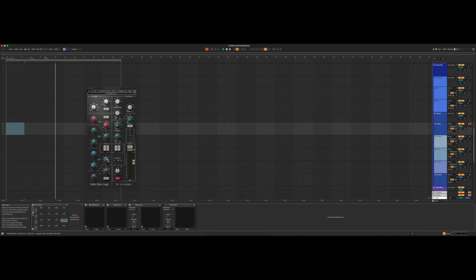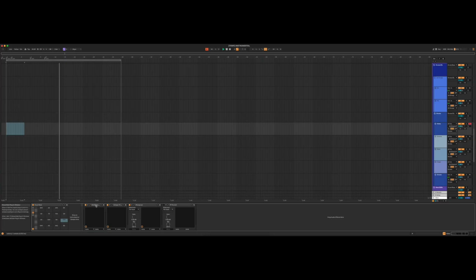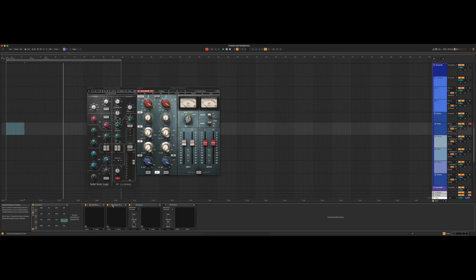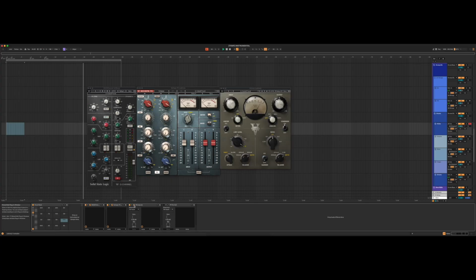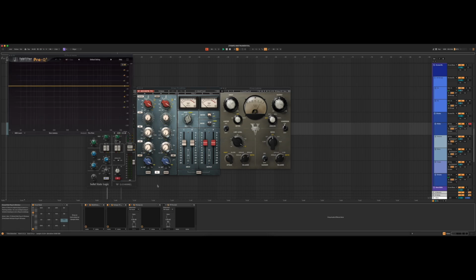All right, what we'll have is, for example, I'll run this kick through an SSL channel strip, and once I run it through the channel strip, I'm running it to a 1073 clone, the Waves 1073 Schwelps. And then after that, you want to bounce it to a compressor. Some people put compressors before EQs. I guess it's a preference on how you mold and shape the sound. And then I throw another EQ at the end of that, the Fab Q.